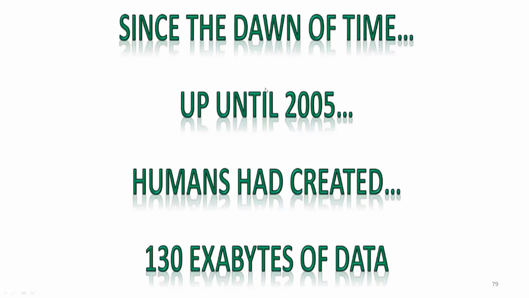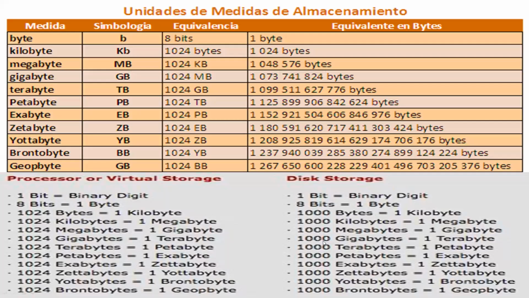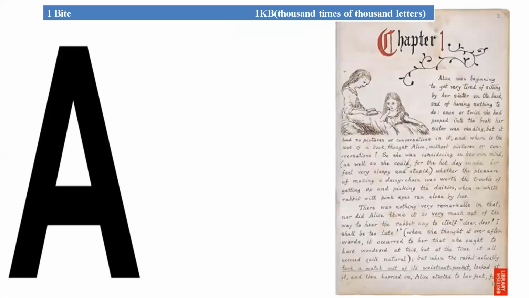Until 2005 there was less internet speed and smart mobile phones were not there. After that, we started getting a lot of data. Normally, if you open your laptop, mobile phone or a Word document and type A, how much space will it take? 1 byte. If you type B, it will take 2 bytes. This is the storage. If you take your certificate or one page of your book, scan it and save it on your mobile or laptop, it will take approximately 1 KB of space.